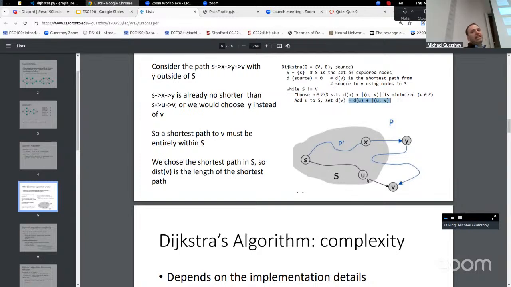It wouldn't necessarily be the case. Imagine that S to X plus XY is really cheap, and then Y to V is really cheap. Then it could be that the cheapest way to get from S to V is S to X to Y to V. Could be, right? It's just that the way we selected V, S to U plus UV is as small as possible, smaller than S to X plus XY, which means that S to X plus XY plus Y to V is definitely larger, but you need to argue that.